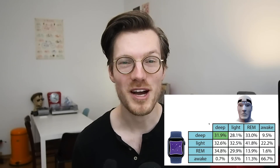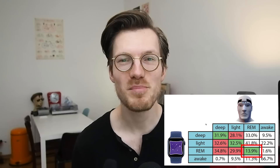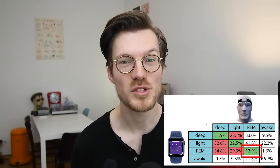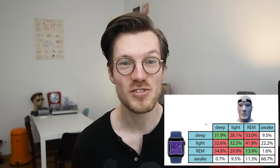To summarize: deep sleep, light sleep, and REM sleep are very often confused by the Pillow app. REM sleep is the most problematic — only 13.9% of what was actually REM sleep was also predicted as REM sleep. Most of it was tracked as deep sleep and light sleep. Awake detection was quite okay though. Additionally, on several occasions the Pillow app detected sleep while I was not even in bed yet. Other apps for the Apple Watch like Autosleep, but especially Sleep Cycle, performed much better in sleep tracking in my previous tests.